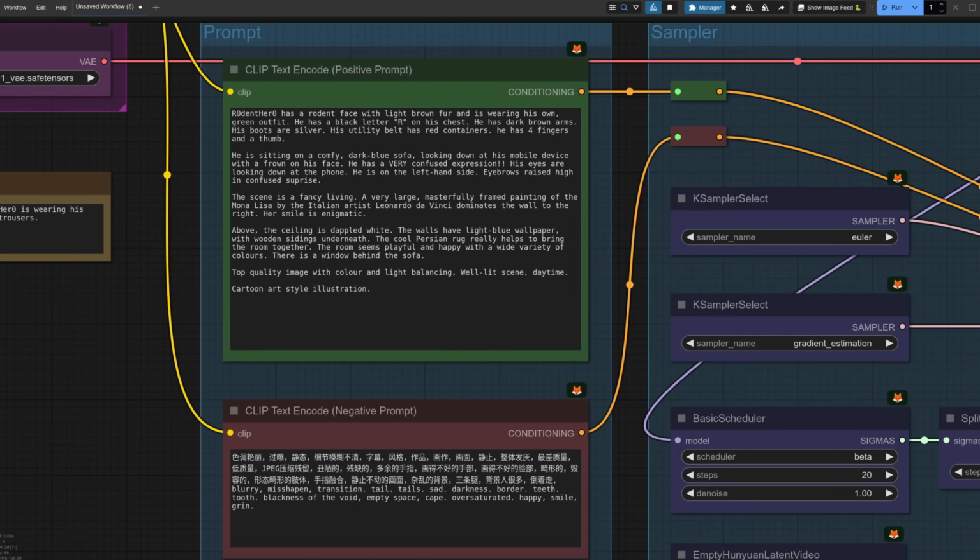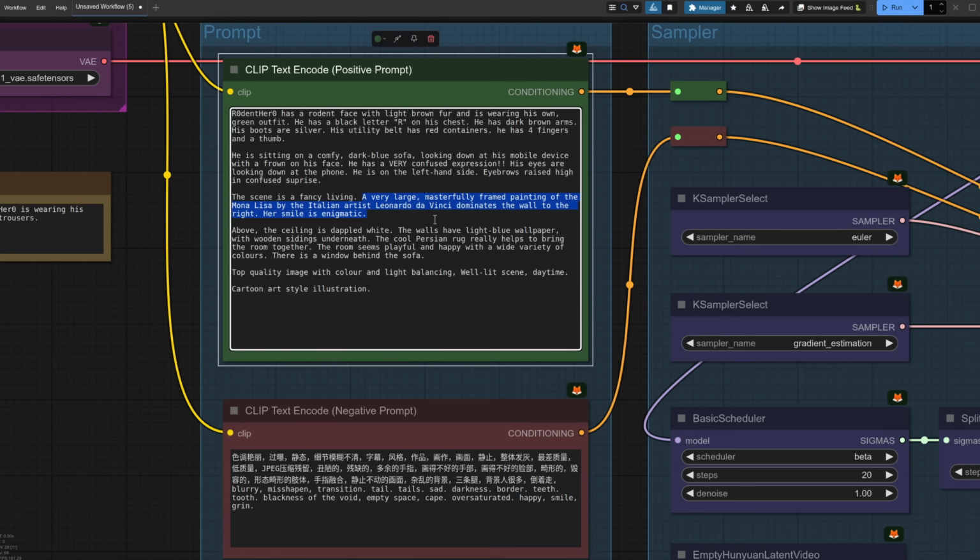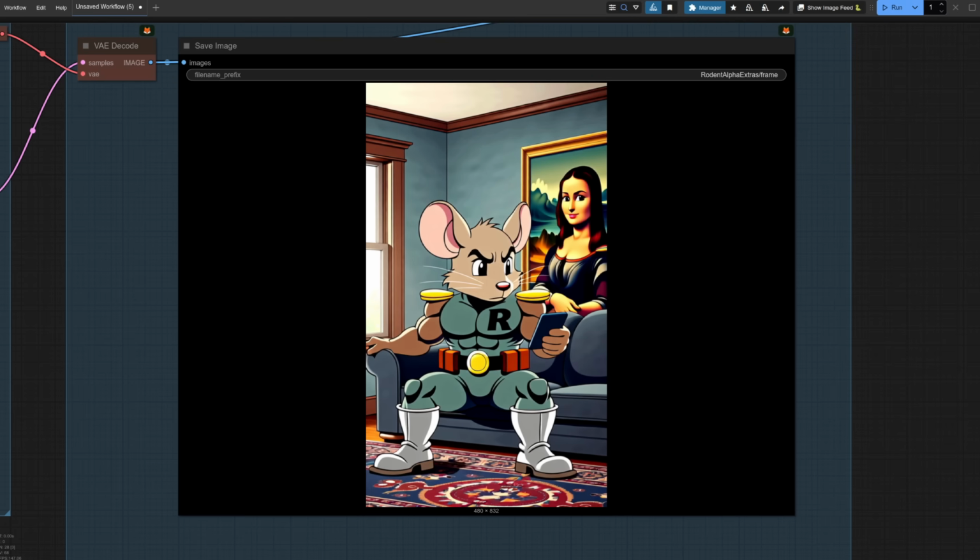Here's one example of a prompt that should help to cut through those weights and biases. We've got our rodent hero as normal, but then in there we've got a painting of the Mona Lisa. I've also mentioned the artist Leonardo da Vinci as well, just to make sure it really knows what's going on. Now, in a single new image, we've got so much more information we can give to our LoRA during its training. Now, it may take a few goes to get one that's just right, but you should end up with your character in a novel pose.